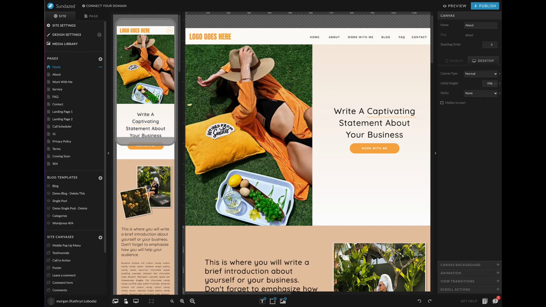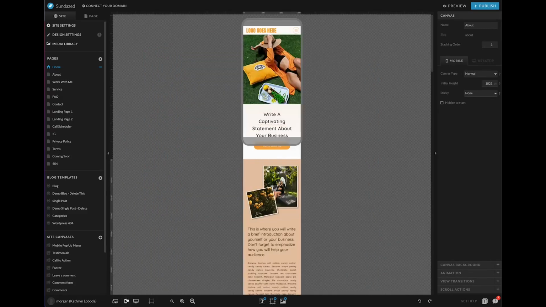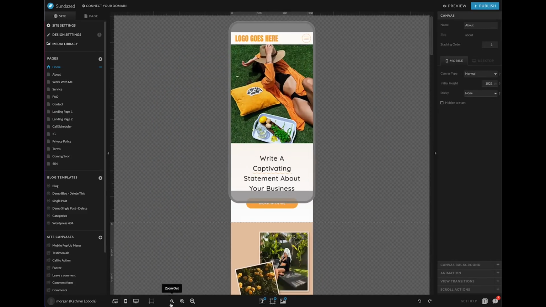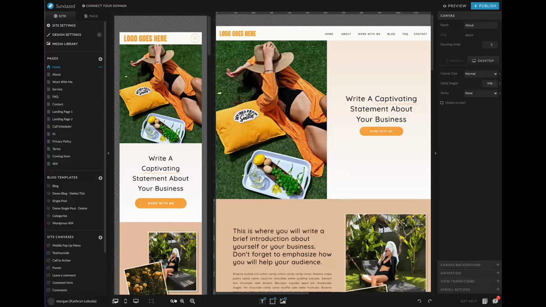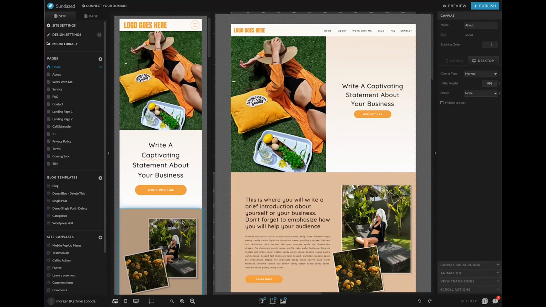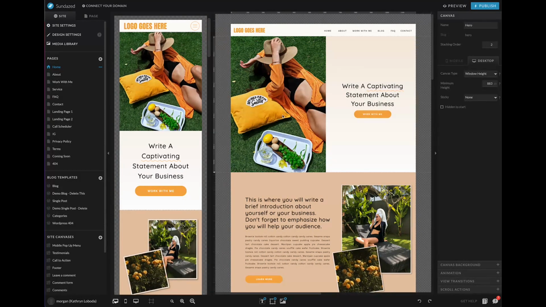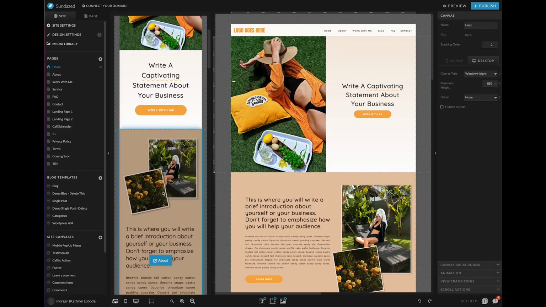We also have the different views for turning on desktop and mobile. Sometimes it's best to work on desktop, view that, and then switch over to the mobile version. You can zoom in and out here to get a closer view. You also can turn off this layout for the mobile by clicking off display mobile overlay. One of the things that we absolutely love about Showit is that you can design the desktop and the mobile version independently of each other. This allows for a lot of creativity, but it's always important that when you make changes to the desktop, you check to see how it's carrying over to mobile and you adjust as needed.